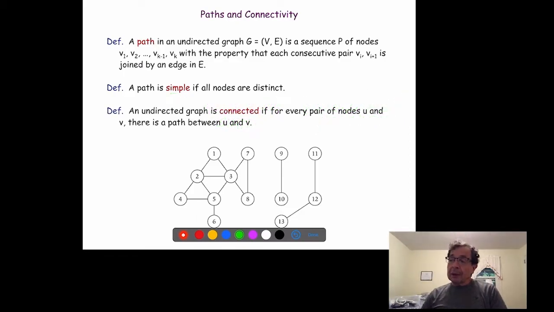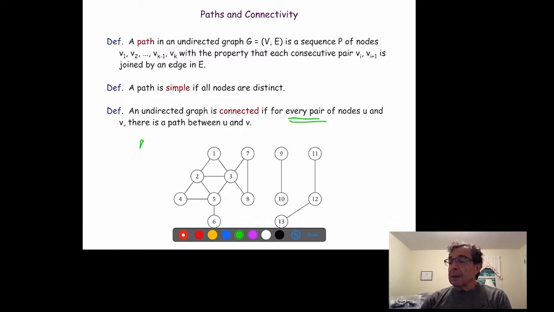And in an undirected graph, a graph is connected if for every pair of nodes U and V, there is a path between U and V. So, in this case, is this graph connected?